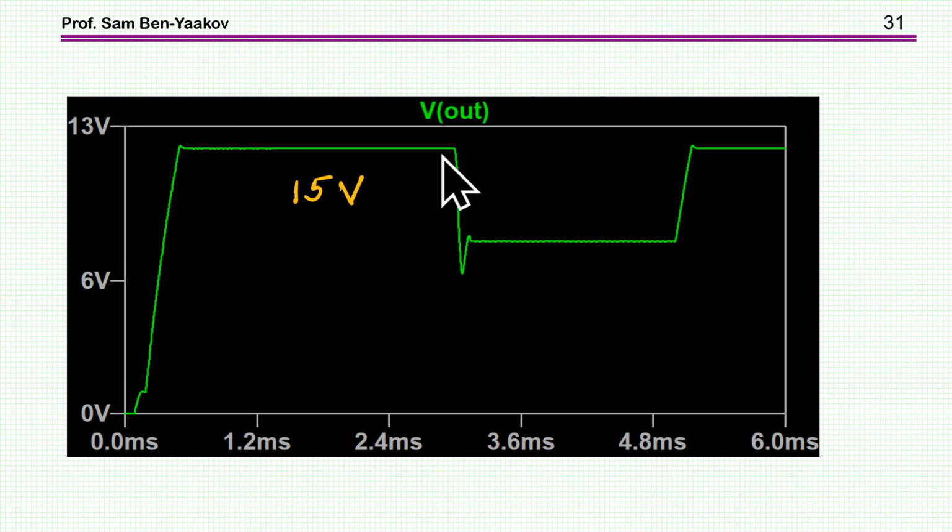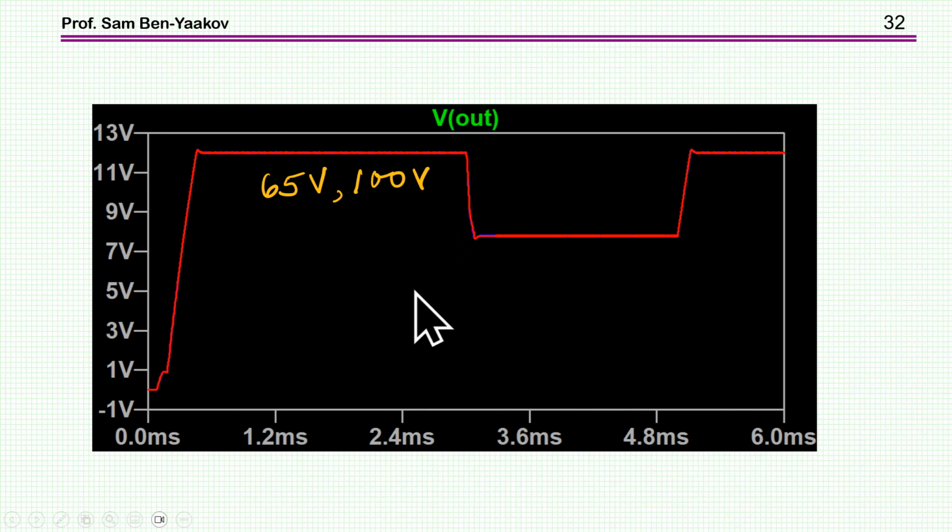Well, we see, by the way, that the response is much faster than the voltage mode, which is nice by itself. But we see here an overshoot. Now, as it turns out, I think that this overshoot has nothing to do with the linear response. It is a matter of the slew rate limitation of the circuit. And since we have 15 volt and the output is 12 volt, the overhead between 12 and 15 is small. It's hard for the system to suppress the effect of the slew rate.